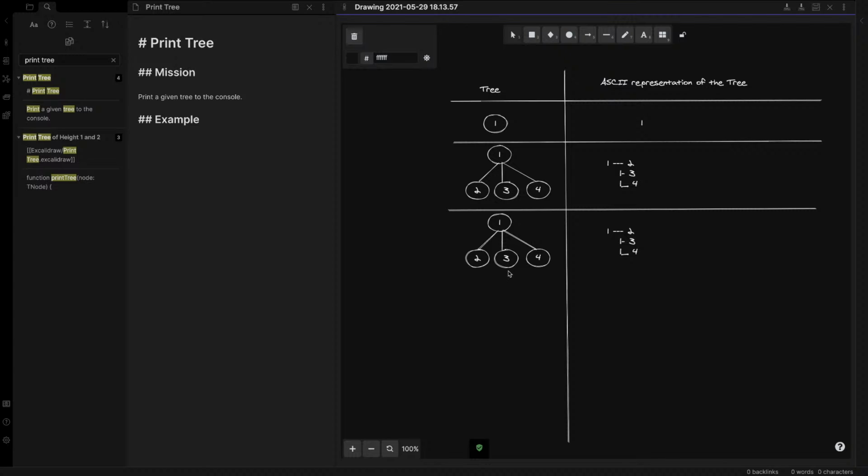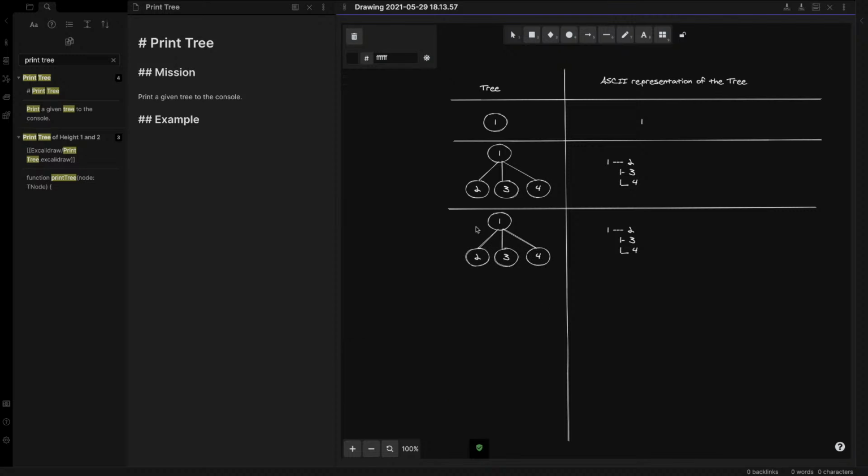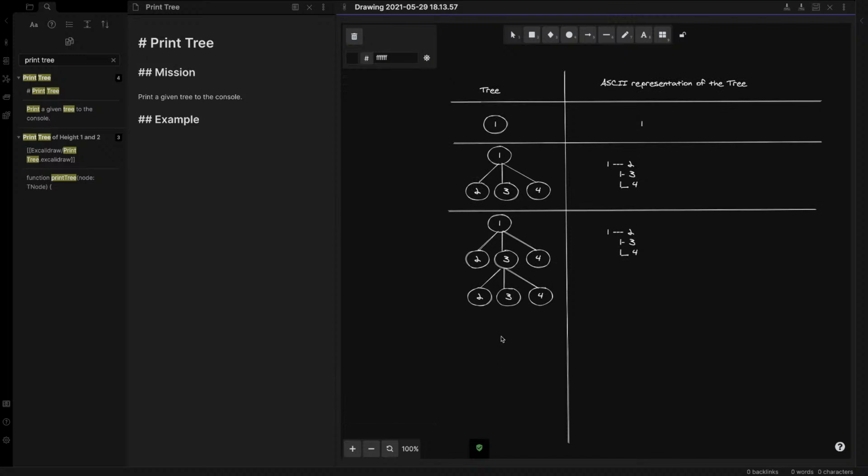So, for example, what if we have a tree of height 2, like this, okay? 5, 6, 7. All right.